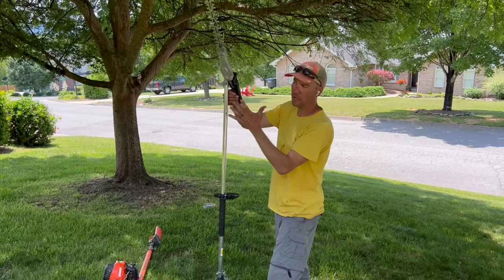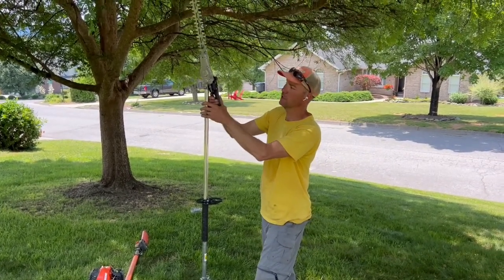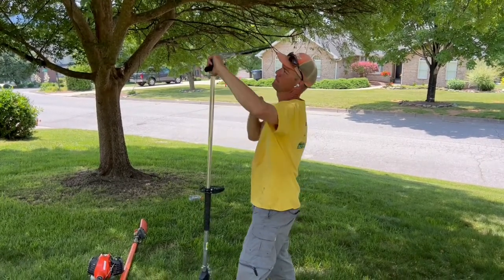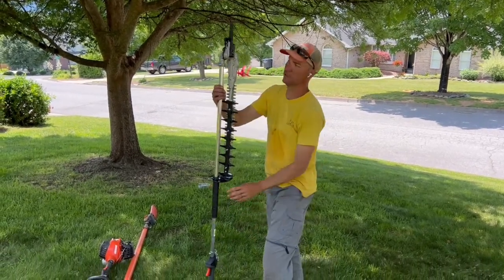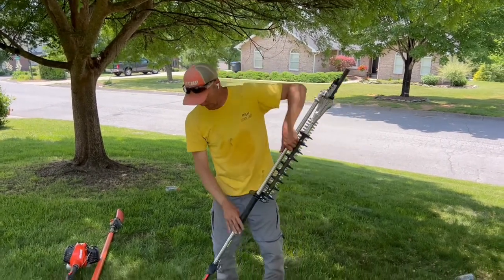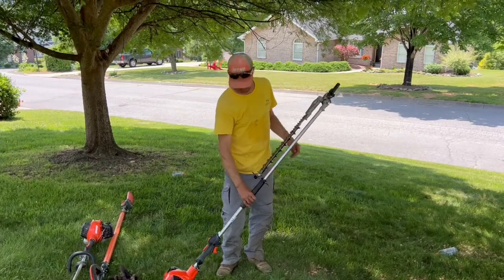And if you have trimmer racks in your trailer, Equipment Defender, Green Touch, whatever, you can hold it like that and it goes great in the trailer. Just put your clamps on it and it fits great. Can't wait to get it in my Green Touch rack, but it's brand new. Hadn't had a chance to get it on there, but it will be on the trailer soon.